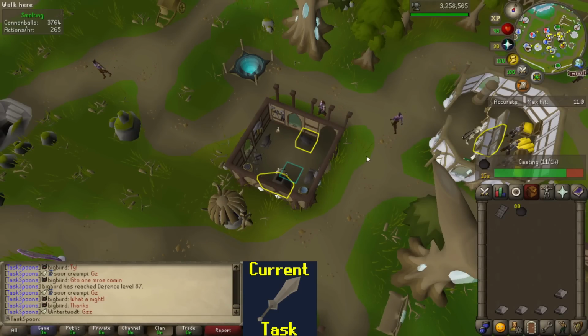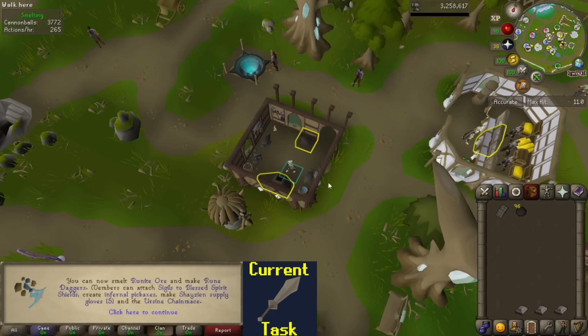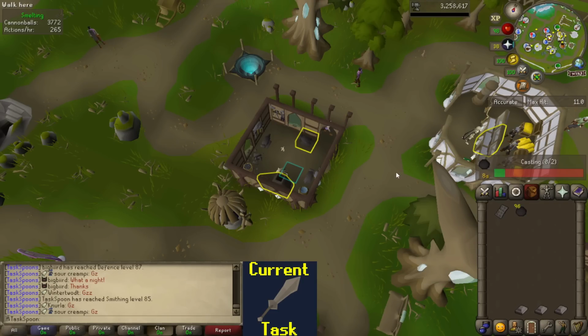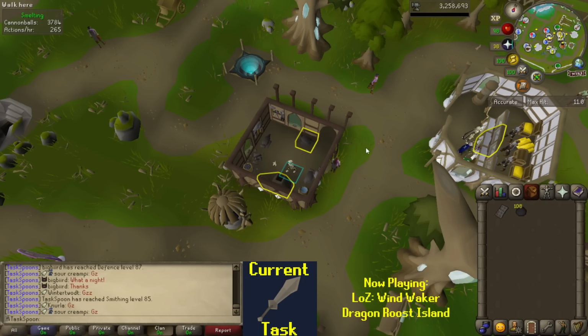Alright, made some steel bars, made some cannonballs, made some adamant bars. 85 smithing, we can now smelt rune. That's actually a really cool milestone for the account, so yeah, pretty happy with that. I might go to Blast Furnace and make a few rune bars and maybe use them for Giants Foundry, although that seems like kind of a waste, so I probably won't do that. But yeah, still very cool. One step closer to being able to make our own rune darts.